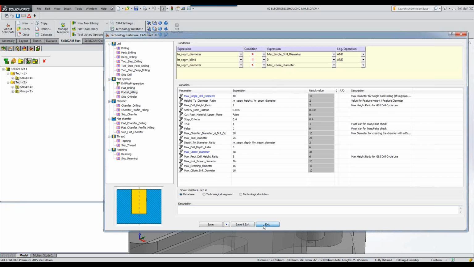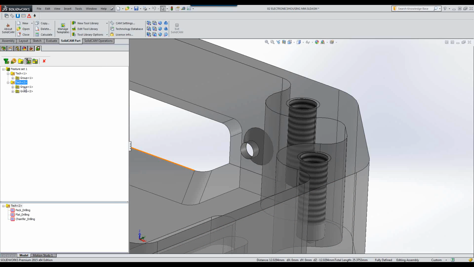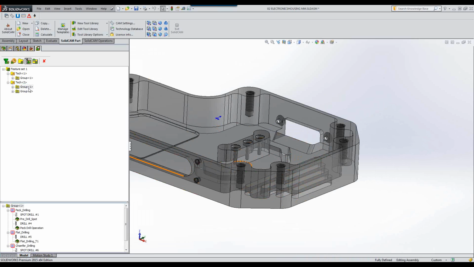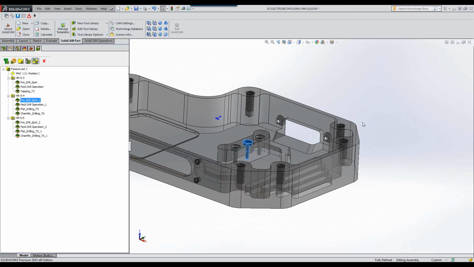Okay, let's close this. And you can see again, this particular case has 2 groups as shown over here. You have group number 1 and group number 2 with their respective sizes. Everything's done over here. We now generate our operations, and you can see all of these operations have been generated. Now, this, however, was done for the first feature set. Now I need this for my next feature set.